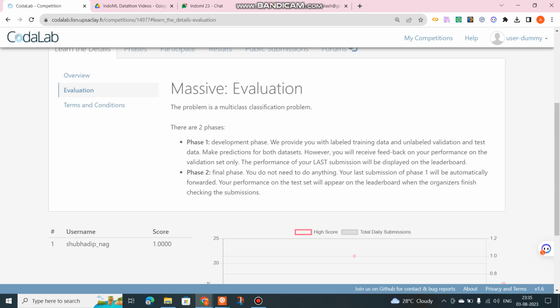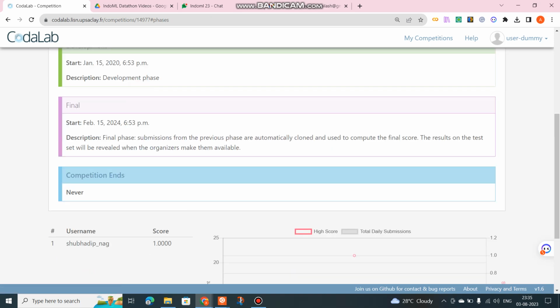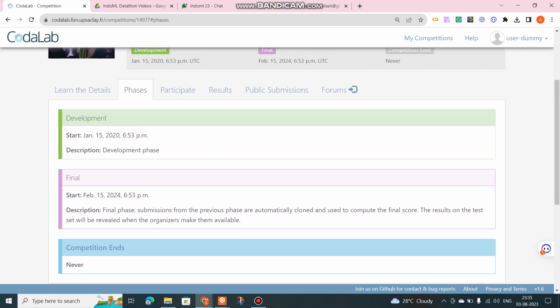In the final phase you'll have a hidden test data, so we will not have any labels for the test data; the labels will be hidden. You'll only be given the text inputs on which you have to make the predictions. That will be phase 2. In phases, the description of the phases and the start and end dates will be given.